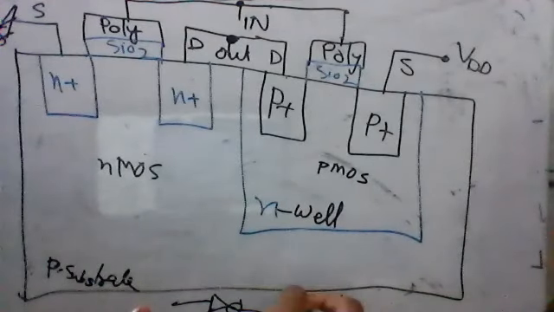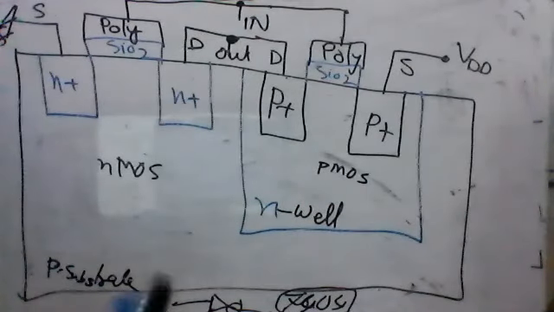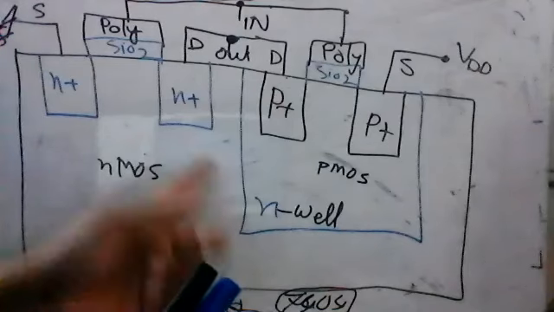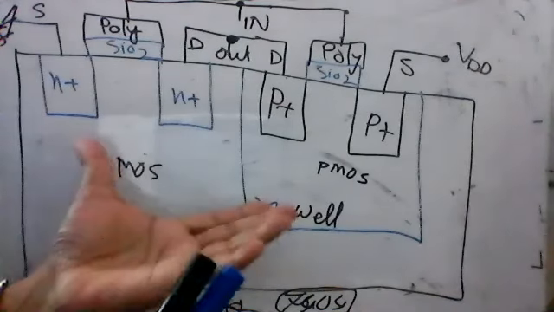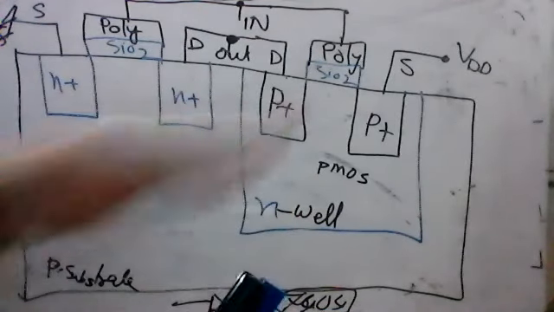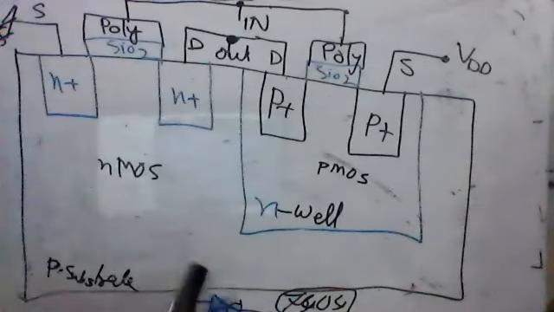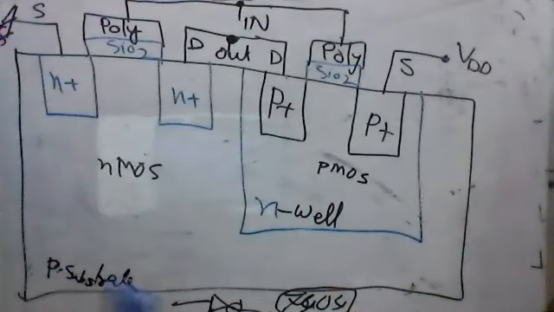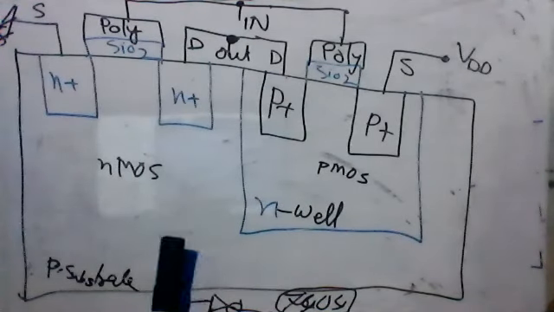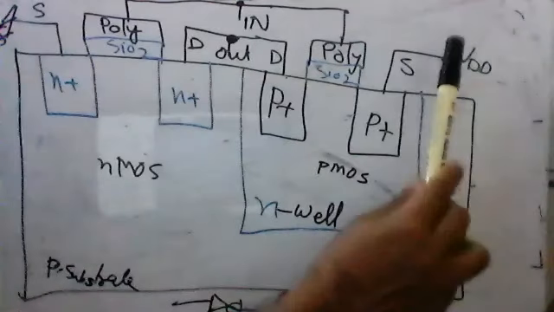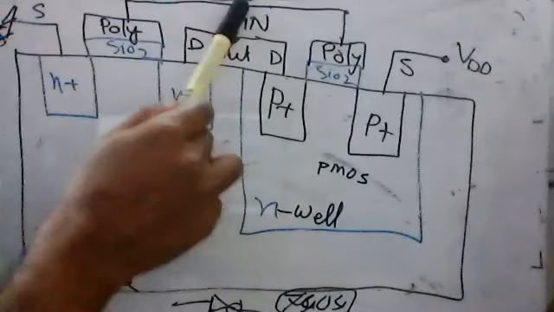Or you can say 7404, right? TTL 7404. Have you studied it in DLD 1? This is the same thing here, but still this is a side view, the cross sectional view. If you want to see the top view, the real view, that is actually inside the integrated circuit. And if you see how many pins are there, how many inputs and outputs, this is a VDD, and this is a ground, one input and one output.